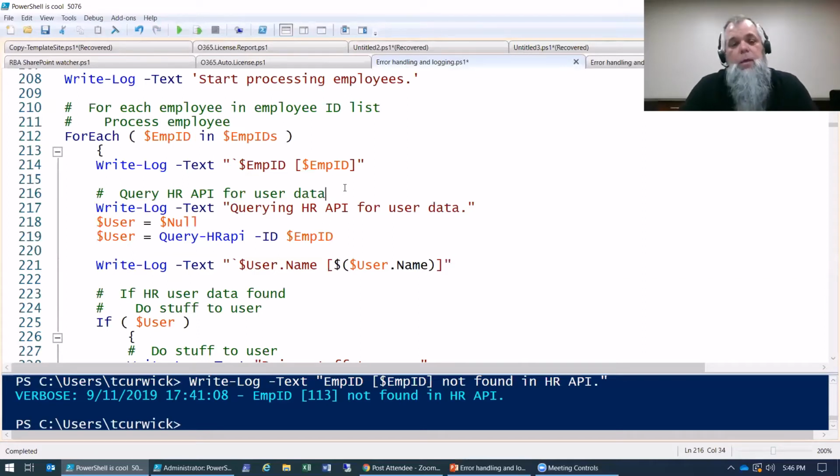That's the last reason why I'm the last person on the planet still using ISE instead of going to Visual Studio Code. And you quickly get so that, as long as you're not colorblind, you can quickly scan through a script and look at just the green and see just the comments.